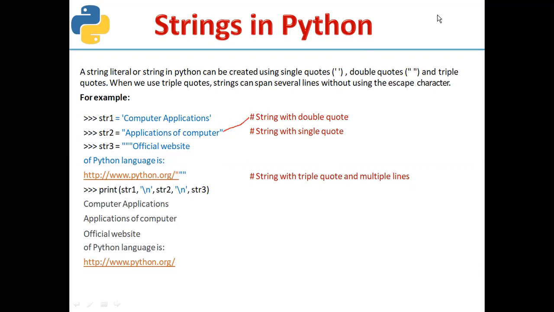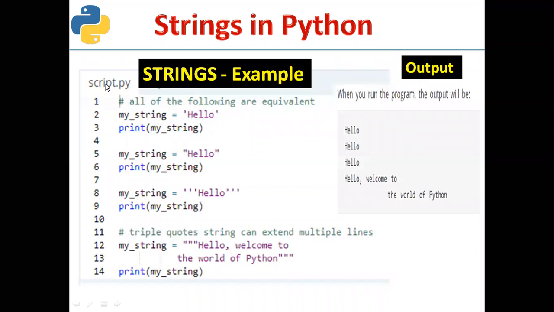So we need not see why it is coming in 3 lines. This is a multiple line string only, but if we give it in single quotation marks in 3 lines, it will appear only in a single line. Now, just have a look at this. This is an example of a string which I have written in the form of a program. My string is equal to single quotation mark hello, it is going to give hello. Double quotation marks hello. Then triple quotation marks also hello will give hello. And if I write a string in multiple lines in triple quotation marks, that will be printed in multiple lines.